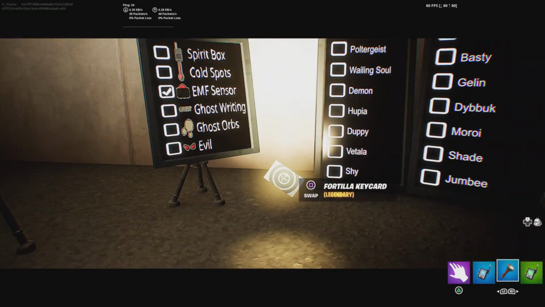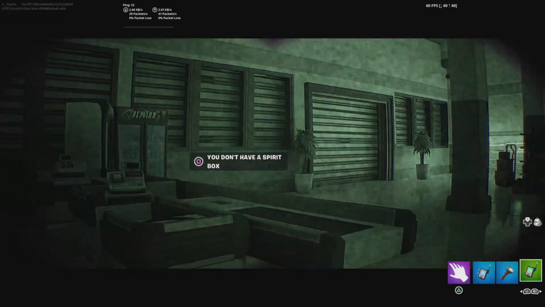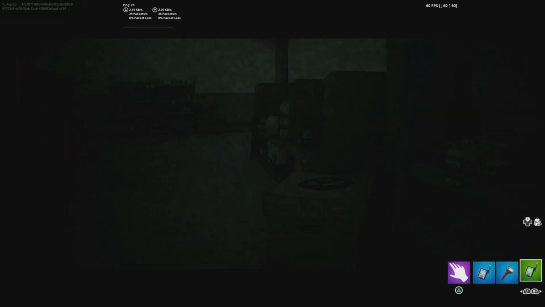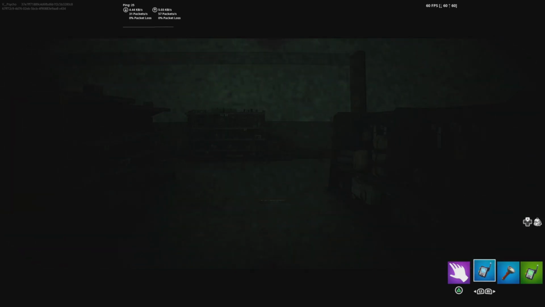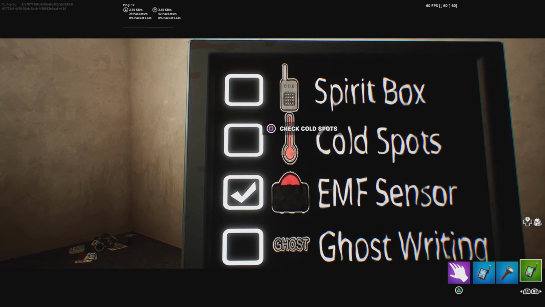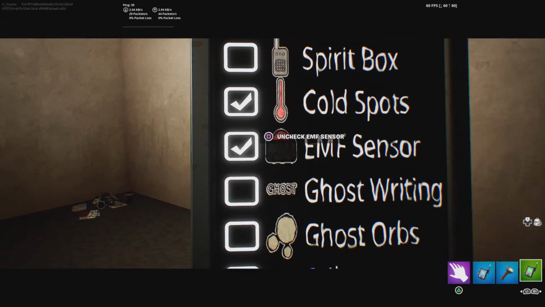Oh my god. Alright. Lights off. Alright, you ghost. 17. Oh, it went to negative. Low temp. Low temp. Cold spots. Right? Cold spots.